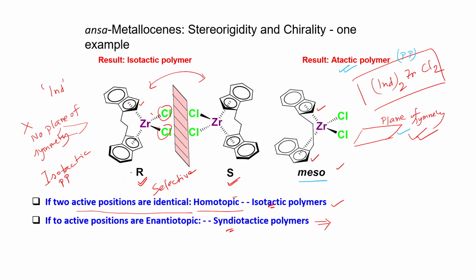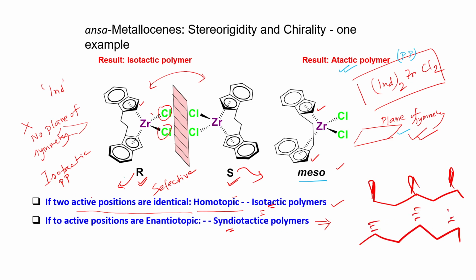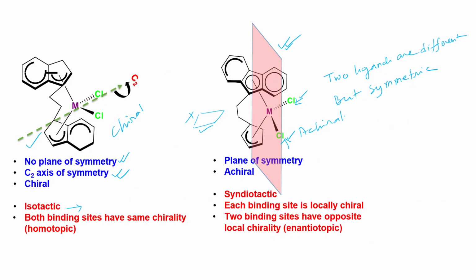And if you use only the R enantiomer or only the S enantiomer, then you can expect to form isotactic polymer. Let's say if you use R, you end up with this kind of system, and if you use S, you end up with this kind of system. That can be controlled if you use a pure enantiomer. And if you use the mixture of them, 50-50, then you end up with that. In that way, this can dictate things.